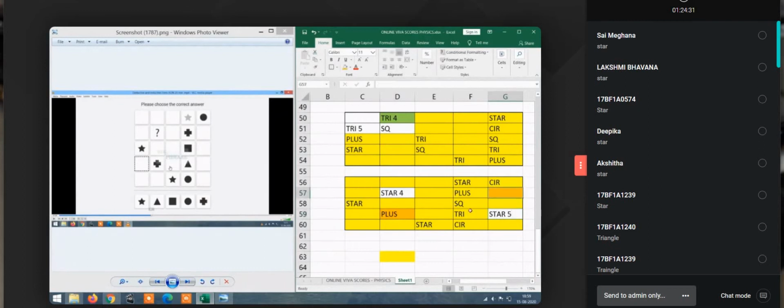Another way of solving it. Let me change it to white so that you know that 4 spots are available. So this is the importance of finding 3 similar symbols in a 5 into 5 grid. If you find that, you can do it. Or if you feel like you have another method, and if it is easy, then you can do it. I'm not saying there are many ways of doing it.